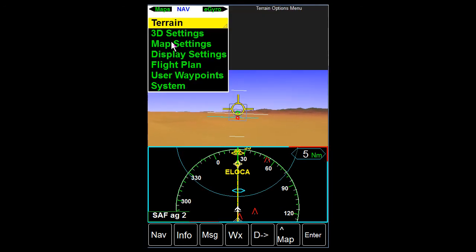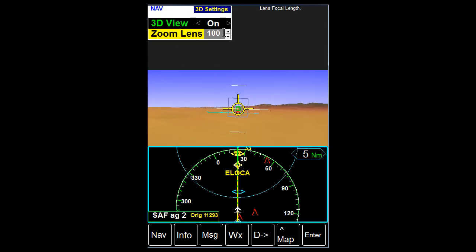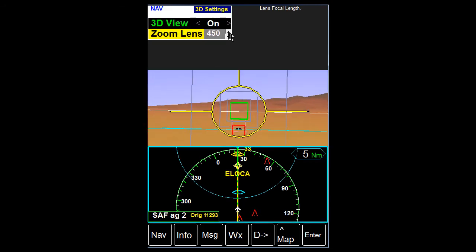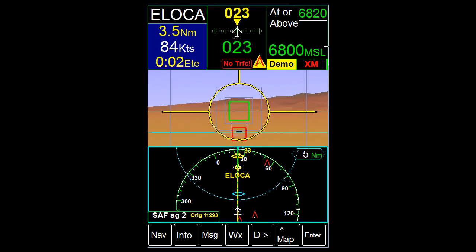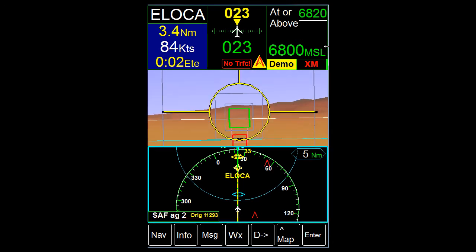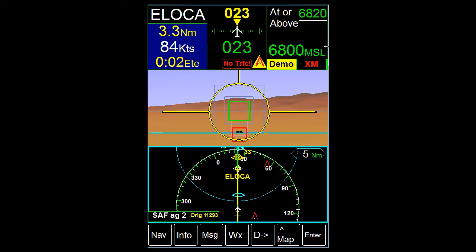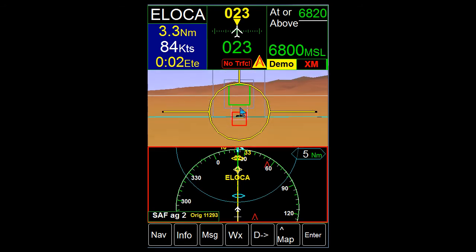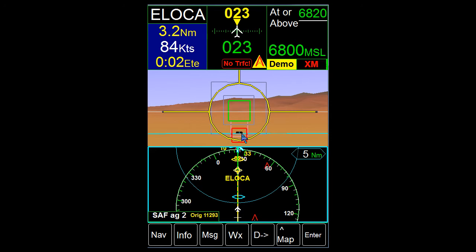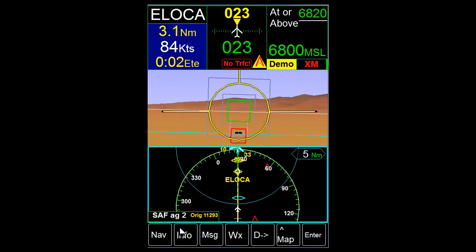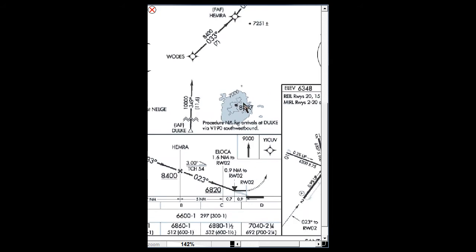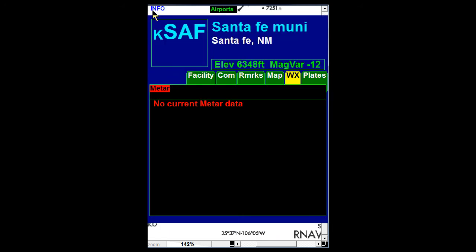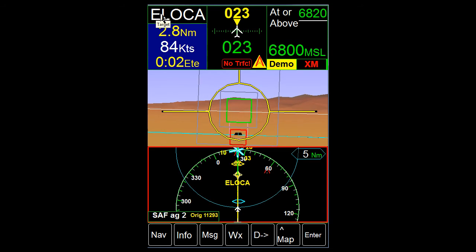You do have another option here where you can go into the 3D settings and you can magnify your view up ahead. It's pretty interesting because lots of times if you looked out the window on a VFR day, you might not be able to see the airport, especially when you're more like 8 to 10 miles away. But when you pull up this magnified view, you can see the actual threshold of the runway and exactly how you're lining up. And you can see we're looking pretty good now. We're doing exactly what we should be doing. Let's say you just wanted to check something on the chart again. Just would go back here, look at something, verify it, and you're back at the main screen here.